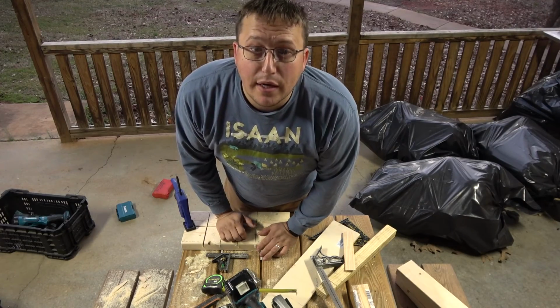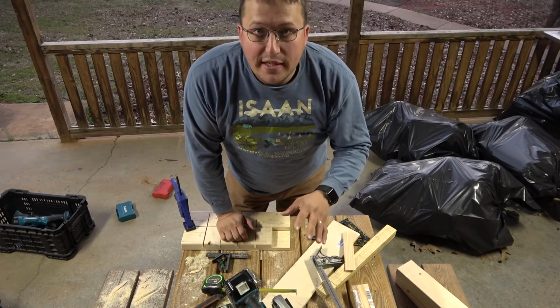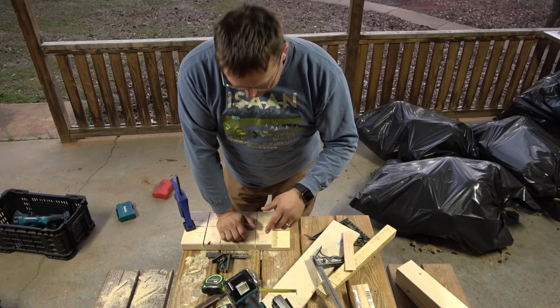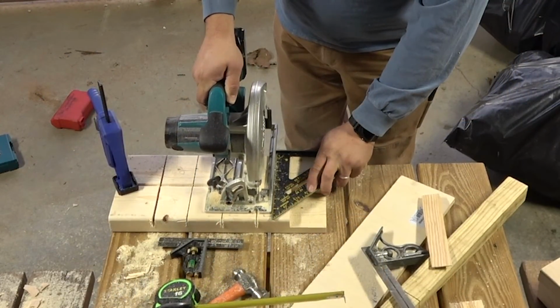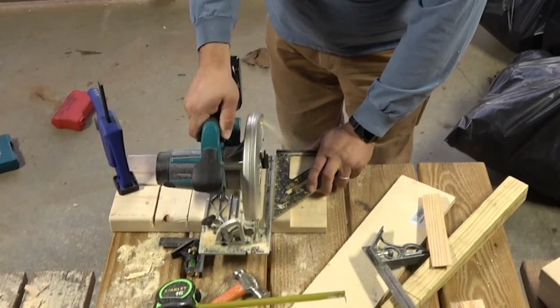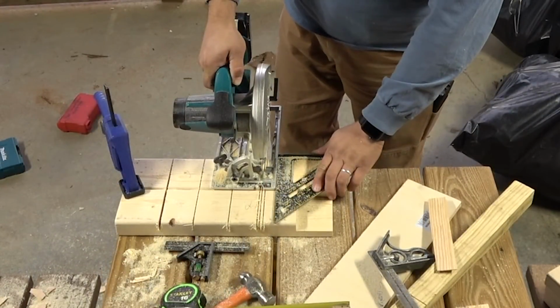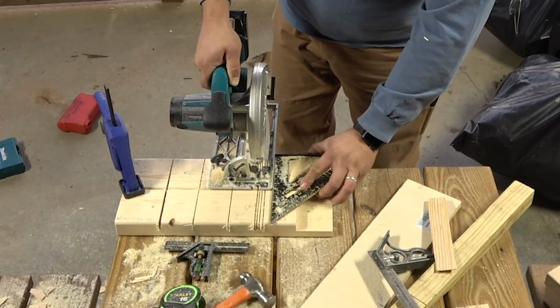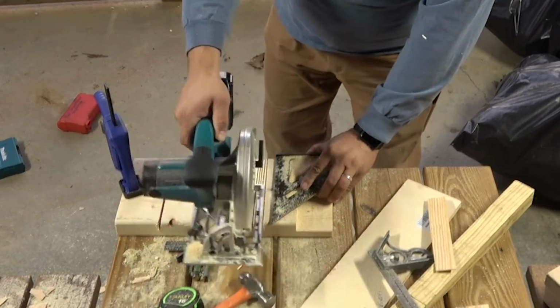Hey guys, so we are going to be making some stake sides for the back of the truck. I bought some cheap lumber from Lowe's. Currently in the process of making some dados in the wood, which is a challenge not having a table saw. But alas, we will do what we can and get these thrown together.